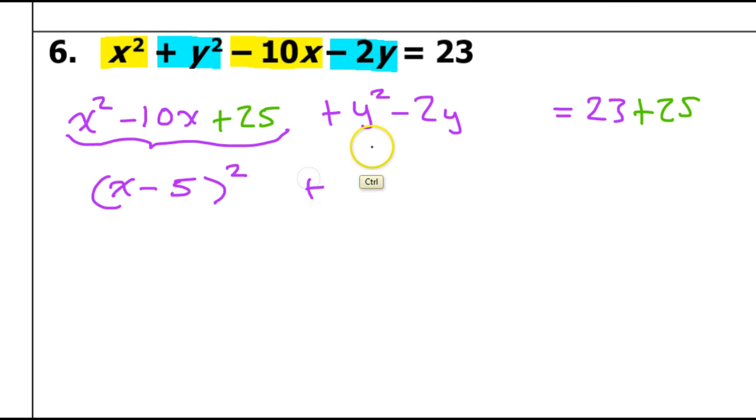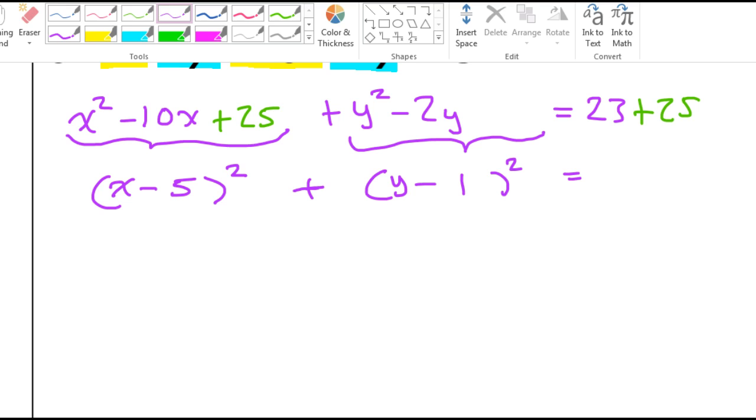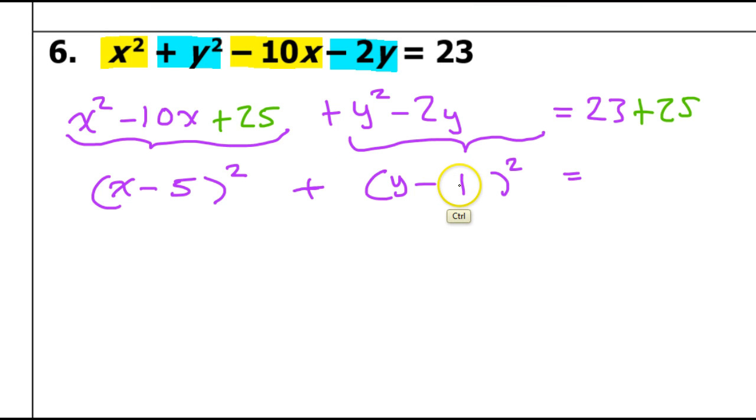Okay, now I'm going to complete the square right here. So that means I'm going to turn this into a binomial squared. So these are y's, so I'm going to have y and a minus because of that sign. The number is half of this, so that's going to be a 1. The number that completes the square, I need to square this. 1 squared is 1, so I'm going to put a plus 1 on the left and the right. Don't forget the right.